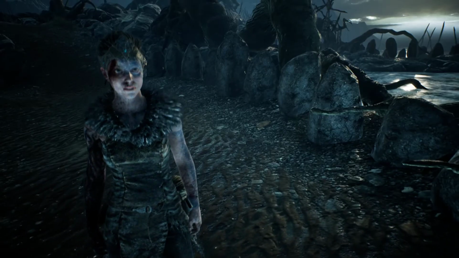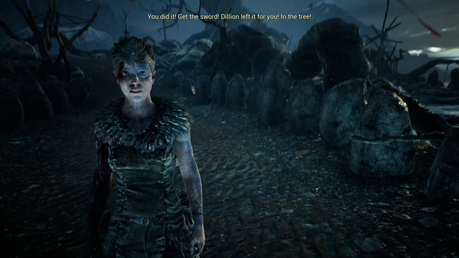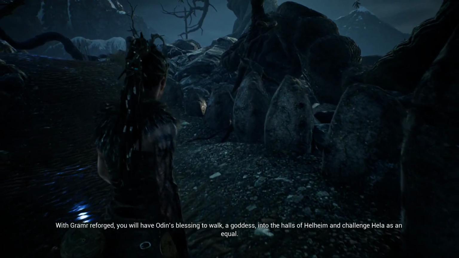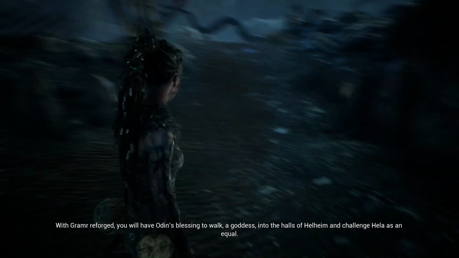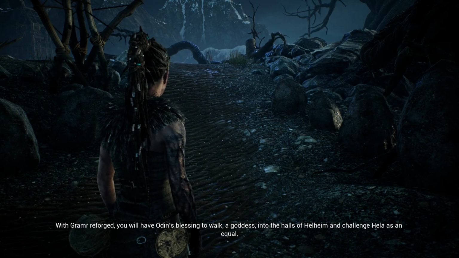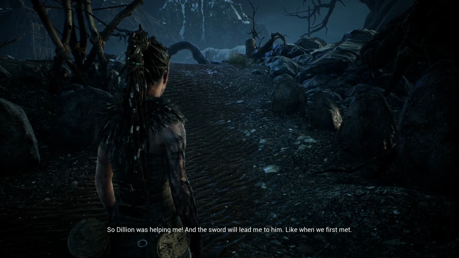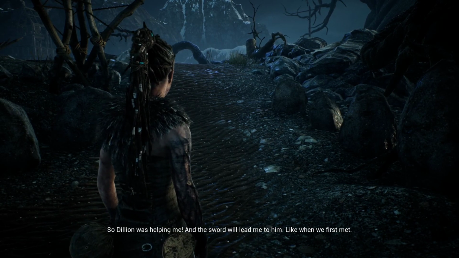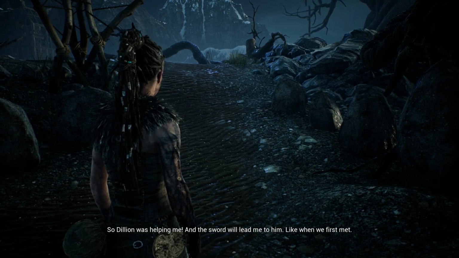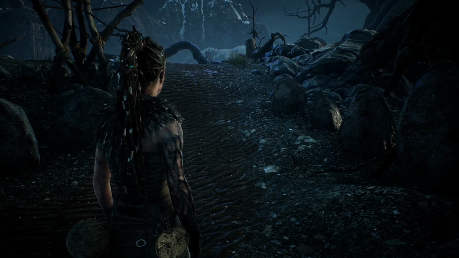So that whole level was basically one big metaphor or allegory of a blackout. Go get the sword. I guess it can still be interpreted. With armor reforged, we will have Odin's blessing to walk a goddess into the halls of Helheim and challenge Hela as an equal. So Dillion was helping me. And the sword will lead me to him. I like when we first met. So I guess it can still be interpreted the way I've done before.